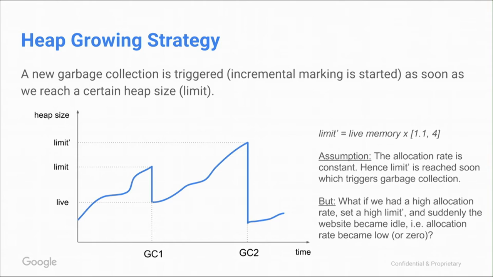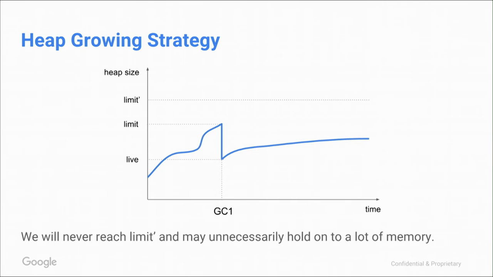For example, with Gmail: a lot of objects get allocated and a lot of stuff gets prefetched during load. Then suddenly your screen is open and nothing happens anymore. You'll end up with a curve where you decided to grow to a limit, page load happened, and then Gmail isn't doing much — so you end up waiting forever to trigger the next garbage collection event, which is really bad.